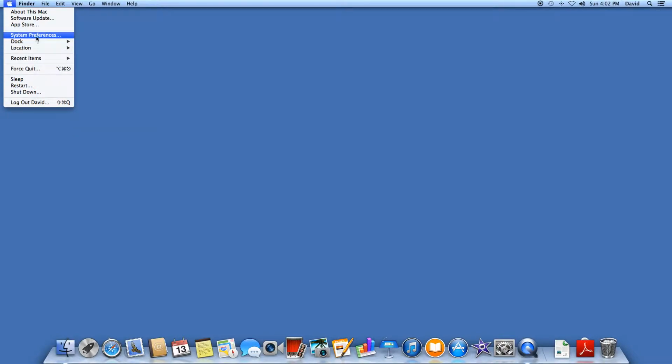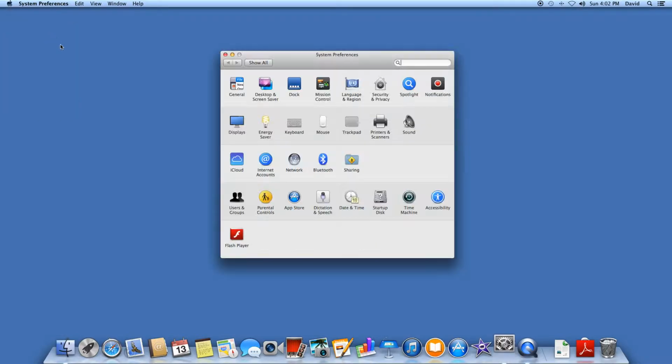The other thing that's really important is something called system preferences, and that's the Windows equivalent of the control panel. You need to know where system preferences is. So I'm going to left click there, and it's going to pop up. Now you don't need to memorize all the different options inside system preferences, but you do need to know that if you want to make changes, this is where you go to make them. That's the difference, and that's why it's important.